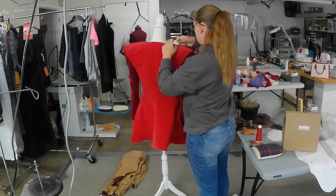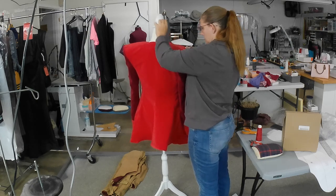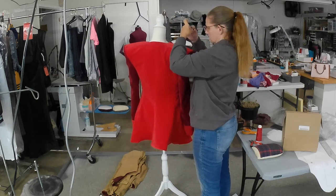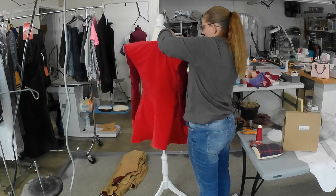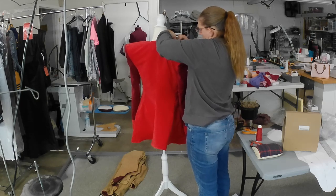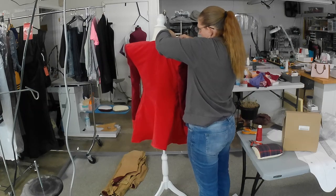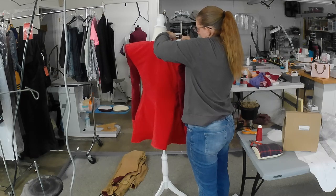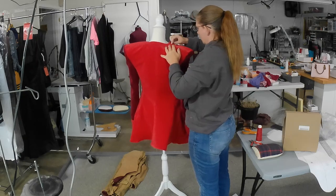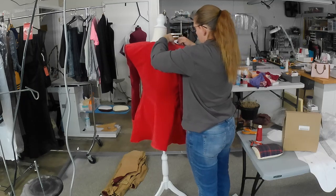Doesn't sound like something I would enjoy. So going off of the cartoon pictures, it's really hard to tell what kind of fabric it should be. And so I did not enjoy that. I like to know straightforward what fabric needs to be used. Give me some options and then I'll go from there. I will use your recommendations, or I may be like, you know what, I have some fabric that's similar to that, but I want to use it instead. Or just go crazy and not use what's recommended at all. But this, not my favorite. But it turned out beautifully.